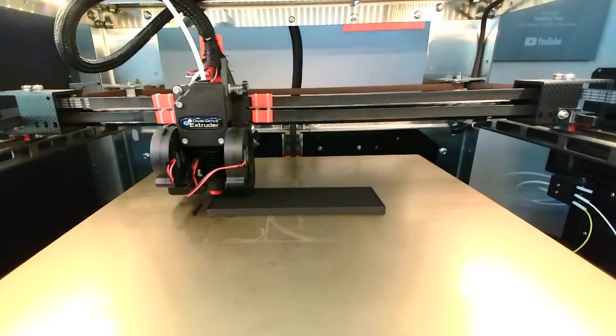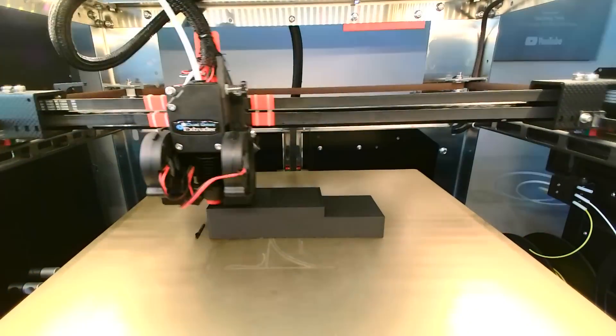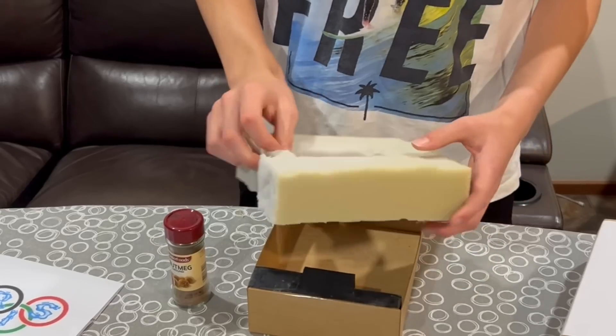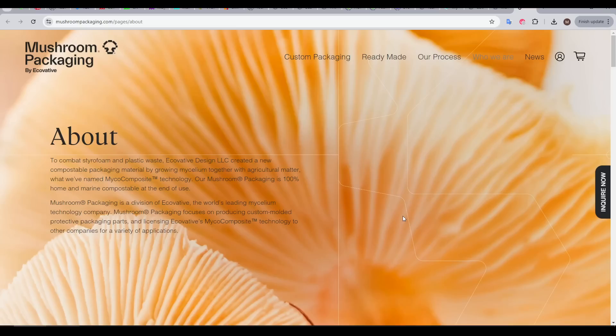Here I just used regular PLA. This is an easy print, but I do have concerns over how much time and plastic is needed. The other half of the packaging is the foam — this one looks like a mock-up, but the real one is meant to be moulded from Mushroom Packaging by Ecovative.